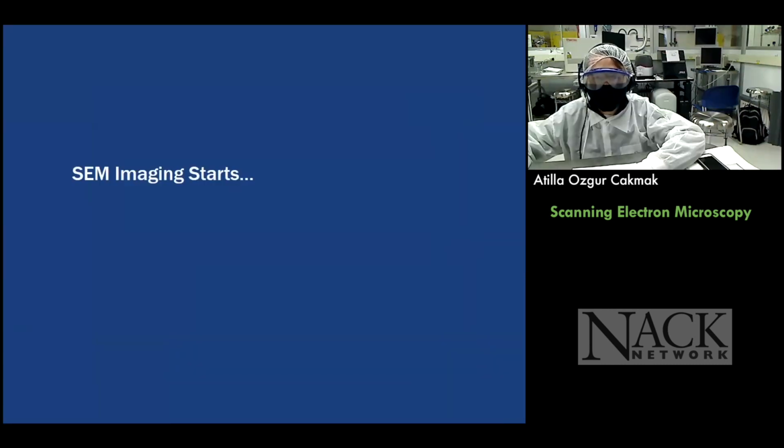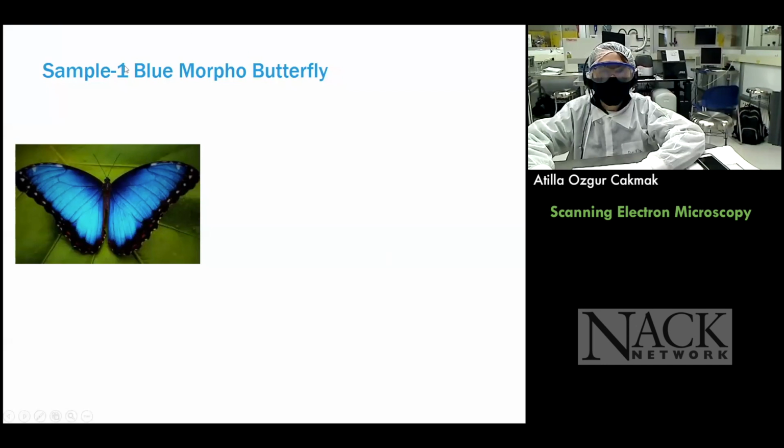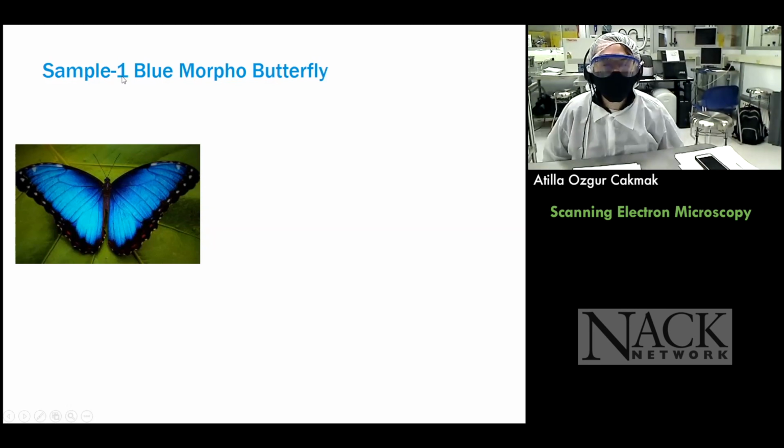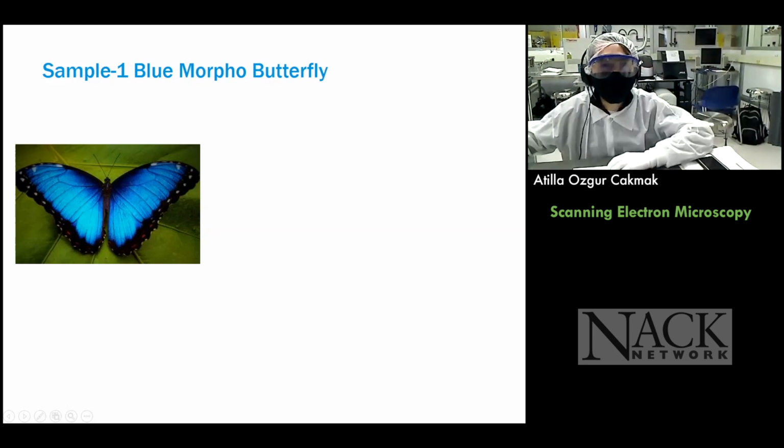If you look at the slides, of course, I was too ambitious. There are more than what we can afford doing right now. The amount of slides and samples covered here doesn't mean they're not super critical, but at least we'll look into the first two probably. The first one is going to be the blue Morpho butterfly, and I will also show you how we can remotely, hopefully, get an image as well.